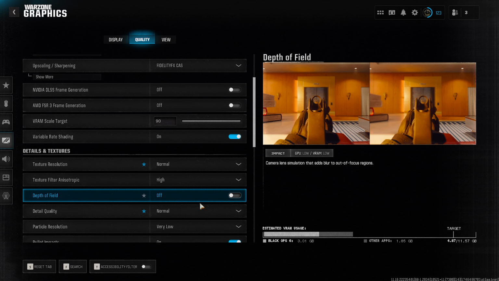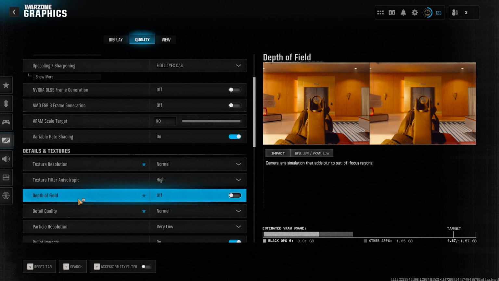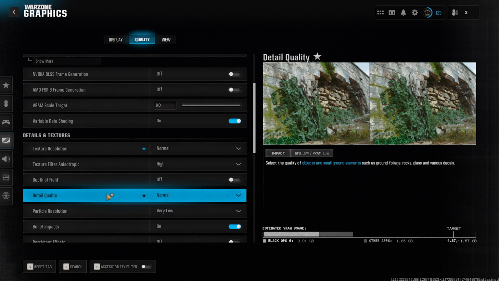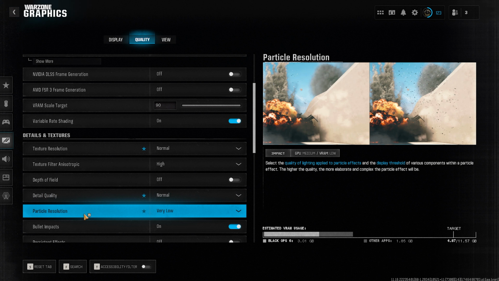Depth of field, I got that turned off. I only like this on single player games. As far as first person shooter multiplayers, I want this turned off. To me, it's just like, no. Detail quality, I keep this on normal. This is another thing that is very low impact on your GPU. Particle, you want this turned on very low.